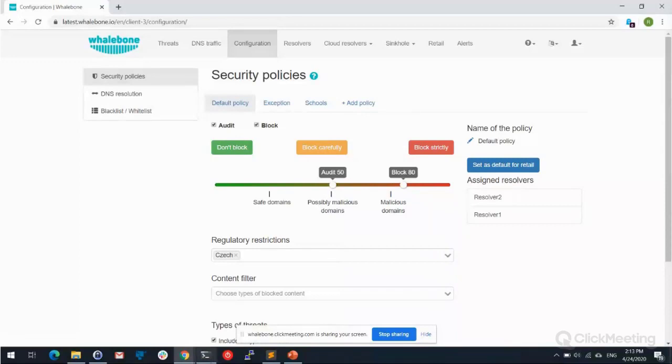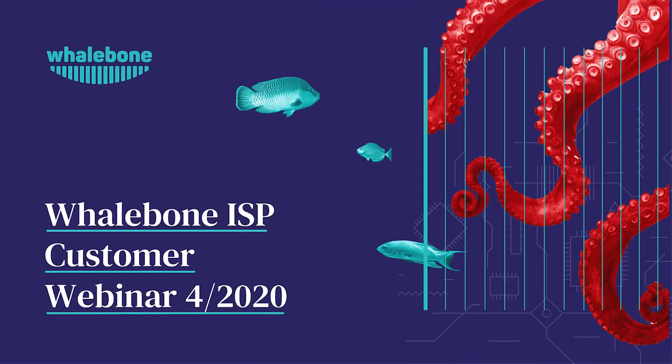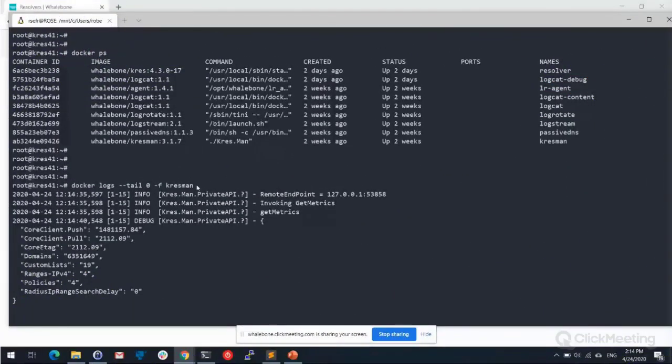I think I can show you how this actually behaves. Let me prepare it. I'll show you the use case live. I think that it's quite interesting just to understand how this works and what you can expect from the resolver. So this is the craftsman service, which I am now tailing the logs.